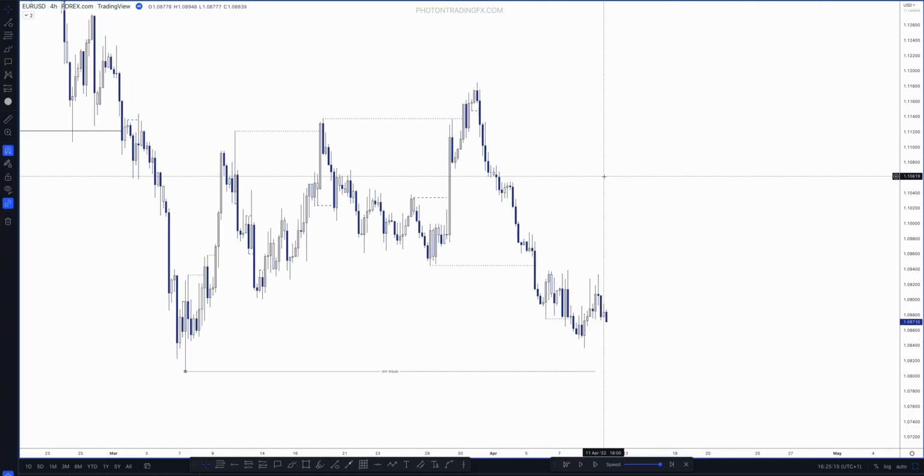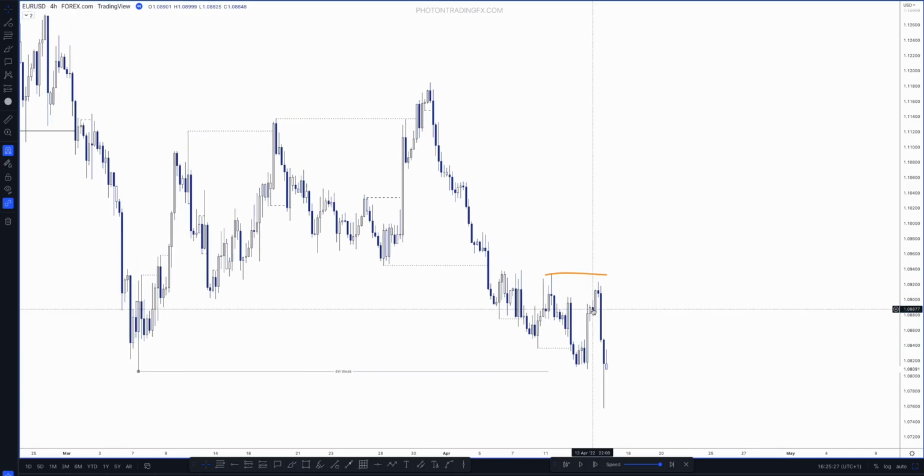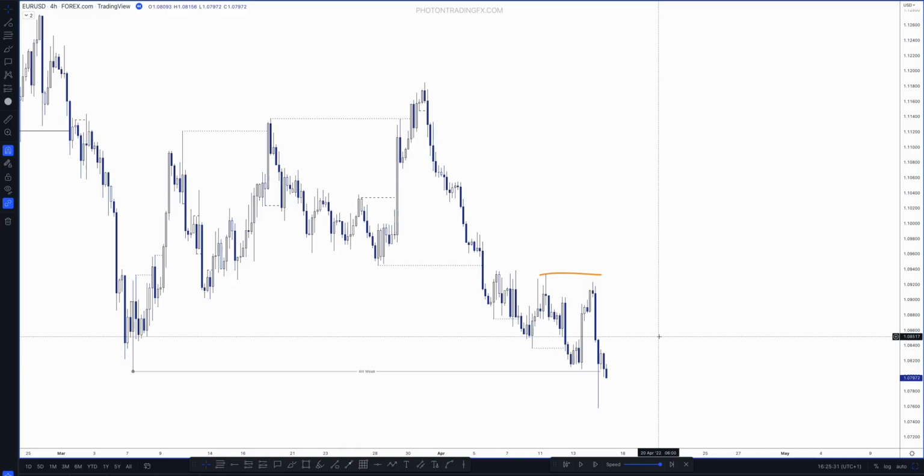So let's see what happens next. That high doesn't break, right? And then you get another little internal break of structure here. All right, so now potentially price won't trade above this protected high because it took out the low. So let's see what happens next. And there we go, okay? Oh, we haven't got the BOS just yet. Need to wait for a candle closure. And there we get it. Just about get it there, okay?